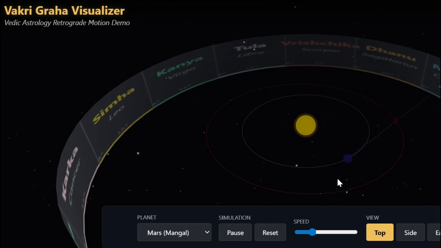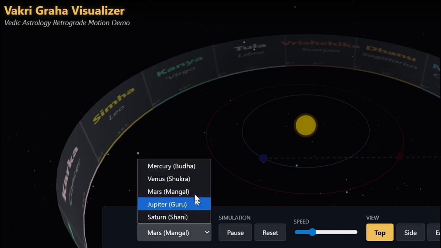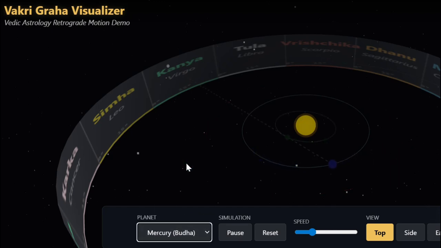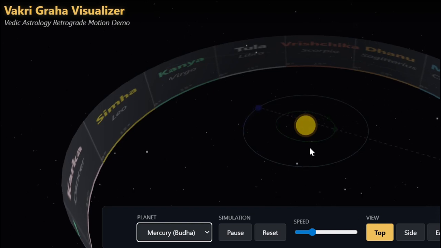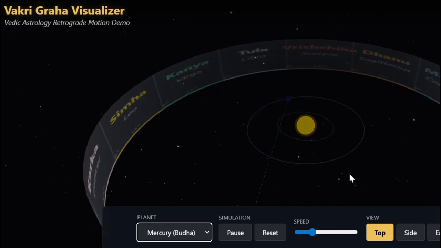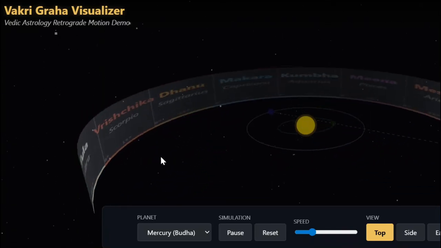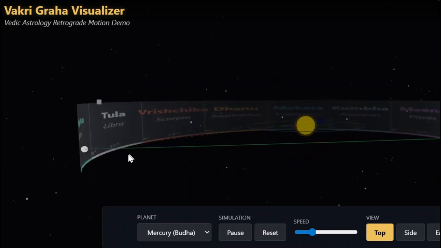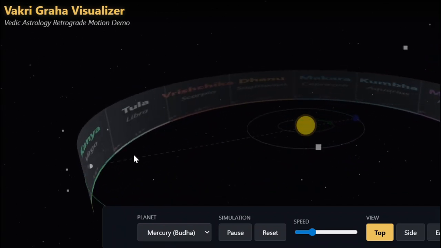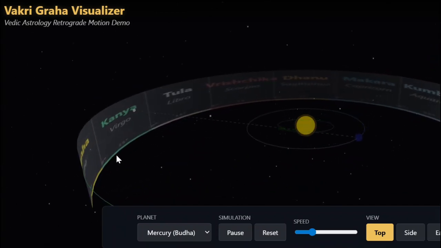Could you trace it? Maybe I'll change the planet. I can see that. Maybe what you can do is move this a little bit to the left-hand side. Yeah, maybe. Actually, I made this app long ago. I did not check it today. I should have checked it before the class. See, here you can see.